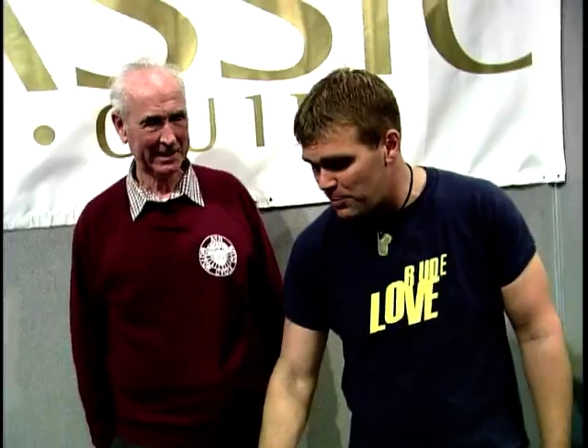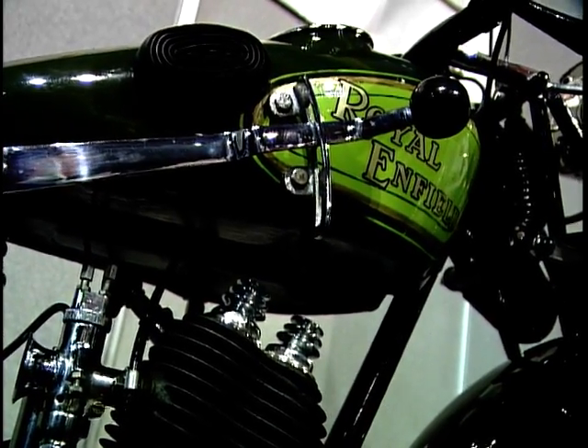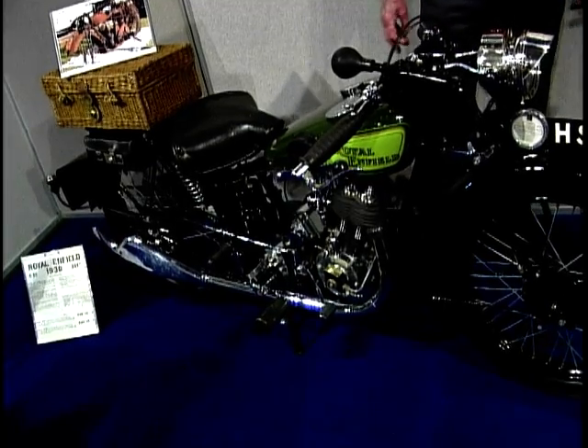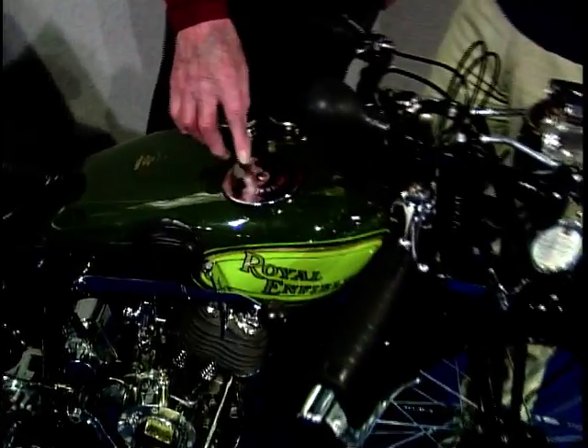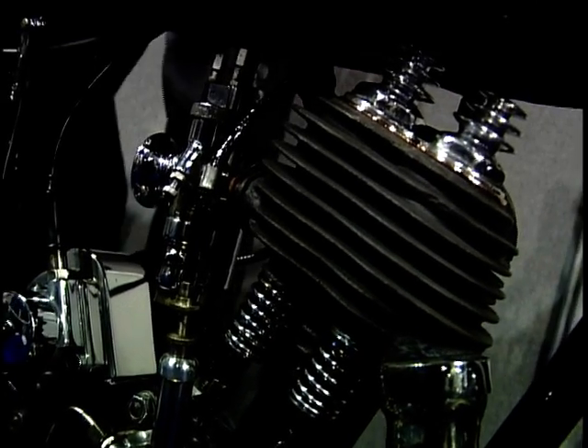Rusting wreck — but where is that bike now? From a bike from a scrapyard to a Concours classic bike such as this — the man responsible is Jim. Jim found this bike mouldering underneath a scrapyard in 1988, and here we are in 2002 and this gorgeous, pristine Royal Enfield is what you see before you. How long has it taken you? From that until it was MOT'd and on the road — two and a half years. And that's ongoing, there's no finish yet — you need pennies to do the wee bits. The silencer I had to have made — that's a one-off. How much does something like that cost? About £130, and then you've got to chrome it on top of that. It's now copper-plated, nickel-plated, and chrome-plated — it will still be there when I'm not.